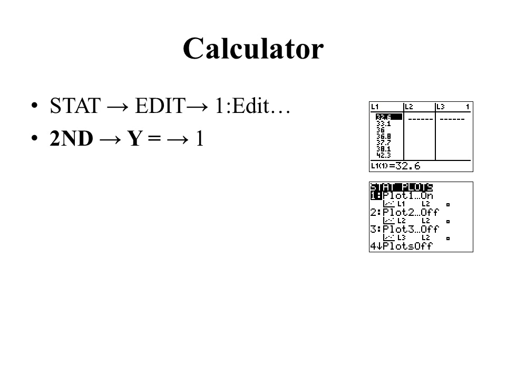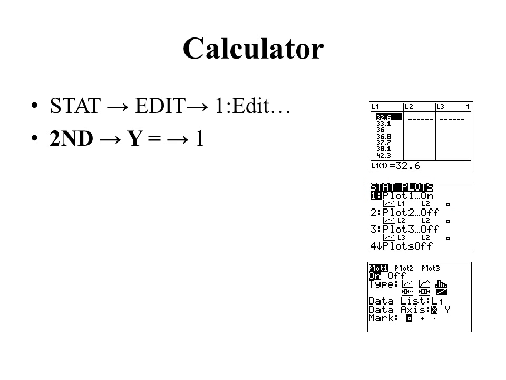Next, we need to go to the Stat Plot menu, so go second, y equals, and then choose one of the statistical plots to set up. Here we'll choose plot 1. Press enter. Make sure that plot is turned on, and we want to choose this last type of statistical plot. Next, we need to choose the name of the list that contains the data. The default should be L1. If not, you can change it to whatever you need.